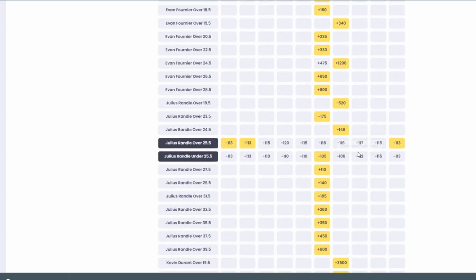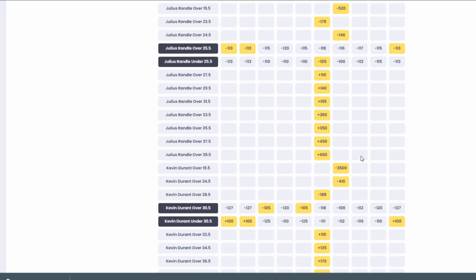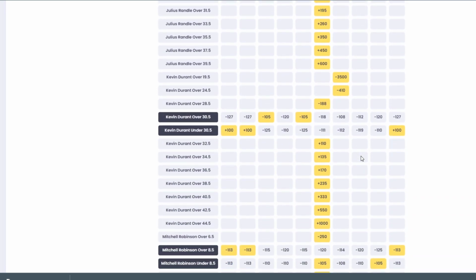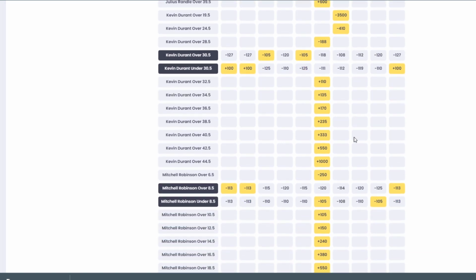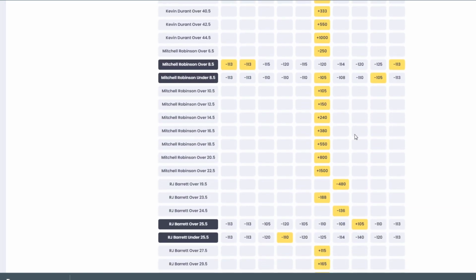Julius Randle, there's not a whole lot in that one. Kevin Durant, that line at 30.5 is pretty rough, so it's not something that I would jump on. 30.5, yeah, he could put up 40, but there's no Kyrie Irving, there's no Aldridge. He's going to have to do a lot of shooting, but Seth Curry is there. Bruce Brown, they're going to have other guys that are going to shoot the ball. Can he put up over 30.5? Sure, but I don't think that's a bet you should be making this morning at all.